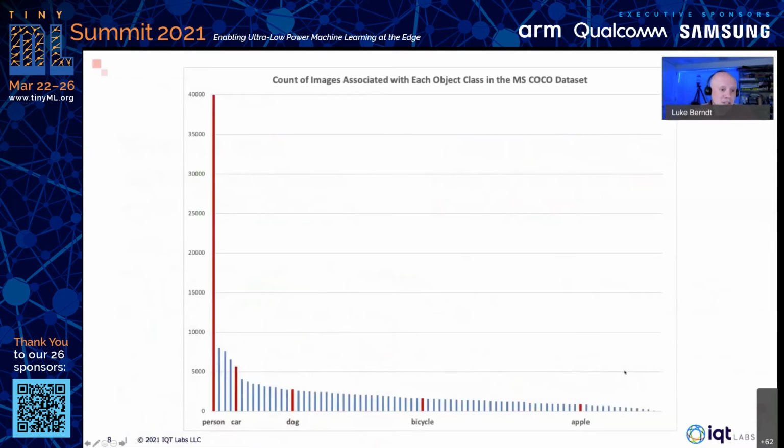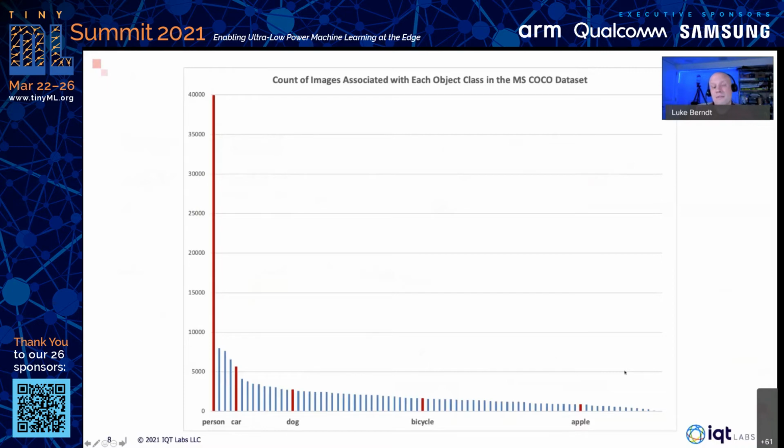One of the most likely suspects is that the different classes of objects that are labeled inside the Coco data set are very uneven. There are a lot more example images or labeled bounding boxes of persons. You get a very dramatic, long tail fall off in the number of other objects available in the data set. So we looked at objects spread across this distribution. We trained models for cars, dogs, bicycles, and apples.